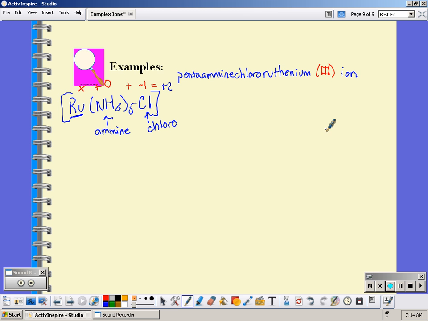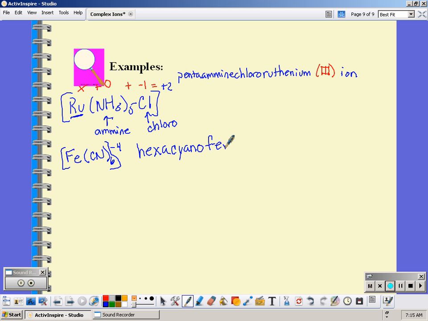If we look at another one, we have Fe(CN)6 with a charge of -4. Notice that this ion is a negative charge. I guess we can put some brackets around here. This one was positive, so we didn't change the ending on the metal. This one is negative, so the metal has to end in ATE unless it has a Latin word. Since we call Fe iron and it doesn't match the symbol, I know there's a Latin word to use instead. I have 6 CNs, so I'm going to say hexa. CN is cyanide, so I'm going to say cyano, changing it to an O. And then the Latin word for iron is ferrate.